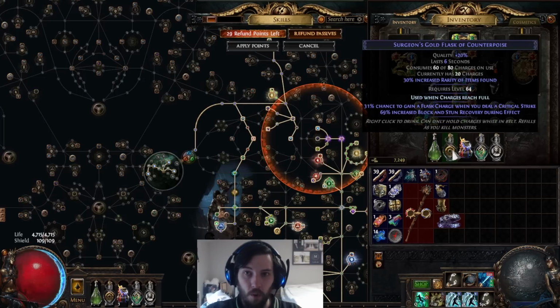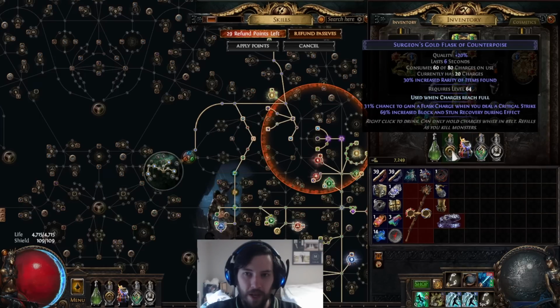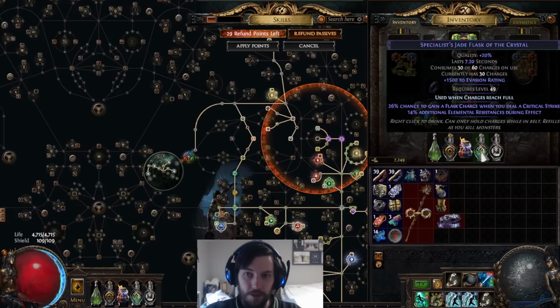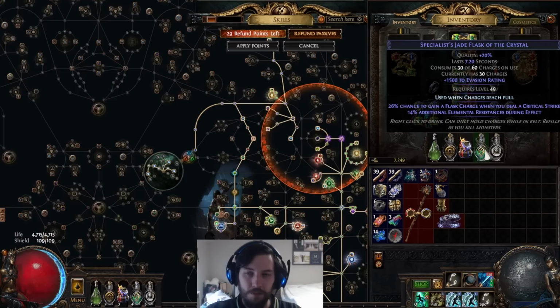Then I'm currently using a gold flask. If you're not using this, you can use a flask to give you more evasion. You can use a Stibnite flask for damage, anything like that. I have stun and block recovery, which I have tons of all over the place, along with the chance to gain a flask charge when you deal a crit strike on all 3 of my flasks to keep them kind of topped off. Then I don't have increased evasion on any of my flasks. I could roll that on something, for instance, but the gold flask just helps get more gold. And of course, more drops other than that, but gold is specifically why.